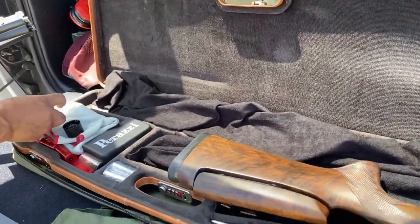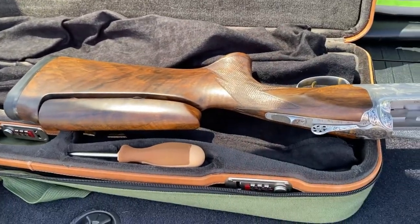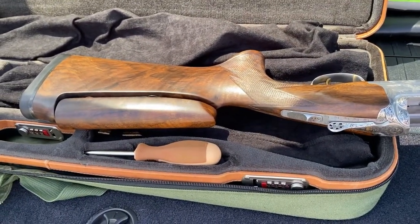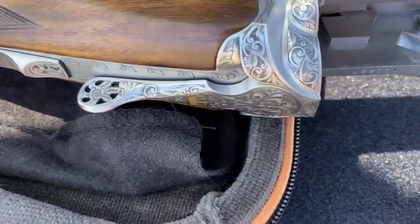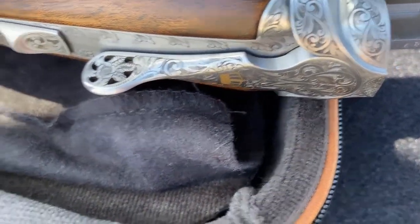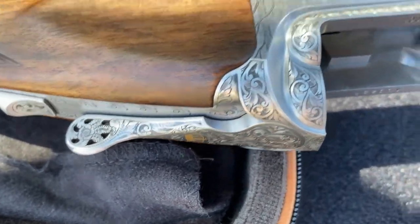Perazzi. Italian made. Made in Italy. Everything, right, Bab? Mm-hmm. Made in Italy. So you have an even look. Even the nut behind the back. The engraving. Oh my god. They even look, they're cool.